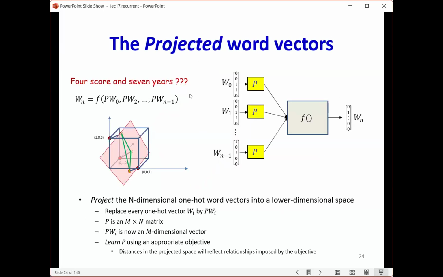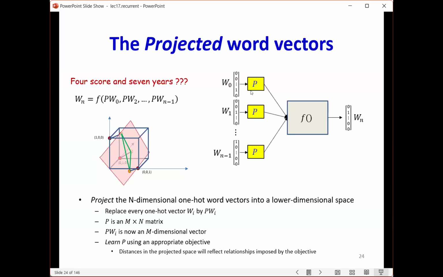So how do we do it? First, we assume that every word is first going to be projected down, like so. Meaning every one hot vector is going to be passed through this projection matrix, and the projected down words are now going to this function. The function predicts words, so it is not going to be predicting the projected downward. The prediction is still one hot because this is a classification problem, but the projections apply to the input.